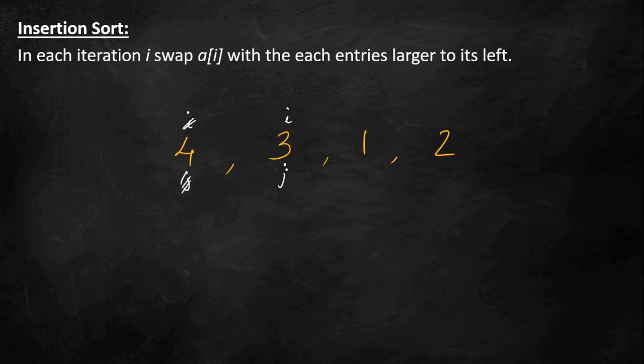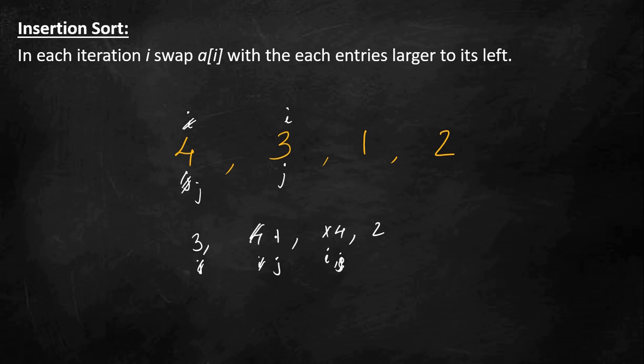Here I will compare 3 with 4. So j will come here after that. It will be this way: 3, 4, 1, 2, and j will be here, right? Now since j equals 0 and i is here, I will increment the value of i. So i will come here and j will be reset to i. Again I will do the same process. I will compare a of j, that is the array value at j, with the j minus 1 value. So 1 and 4 I will compare. I will replace this 1 with 4. So 1 will come here and 4 will come here and j will be here. I will decrement the value of j.